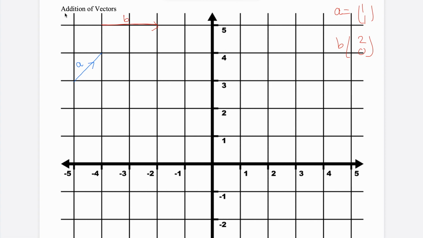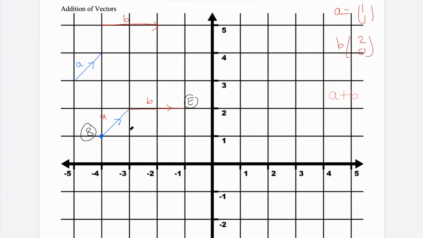So if I ask you for the addition of vectors, if I ask you to solve for A plus B, you may choose to draw A anywhere. So let's say I start from here and I just copy this vector A, equal in size and having the same direction. Then I copy this vector B where I ended A. You can also call this the head to tail rule. So this is A plus B. The vector started at this point, the vector ended at this point.